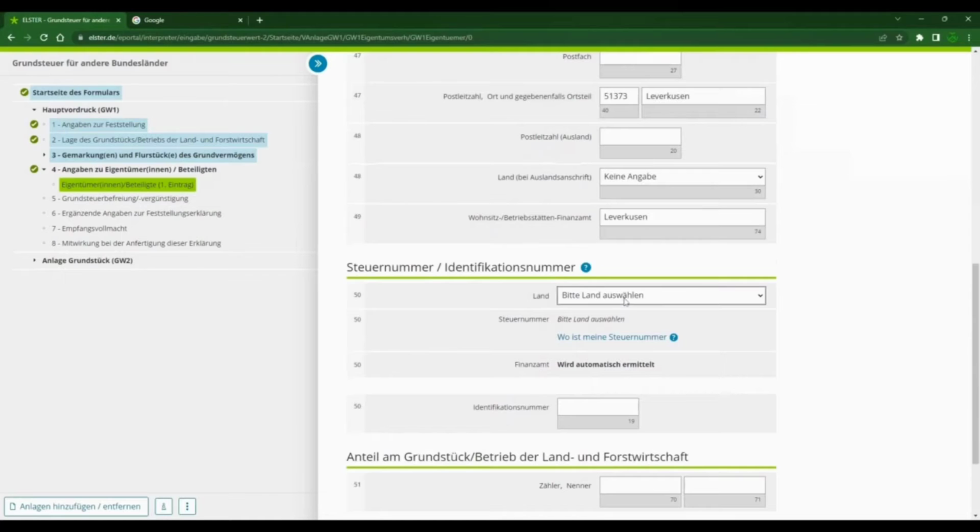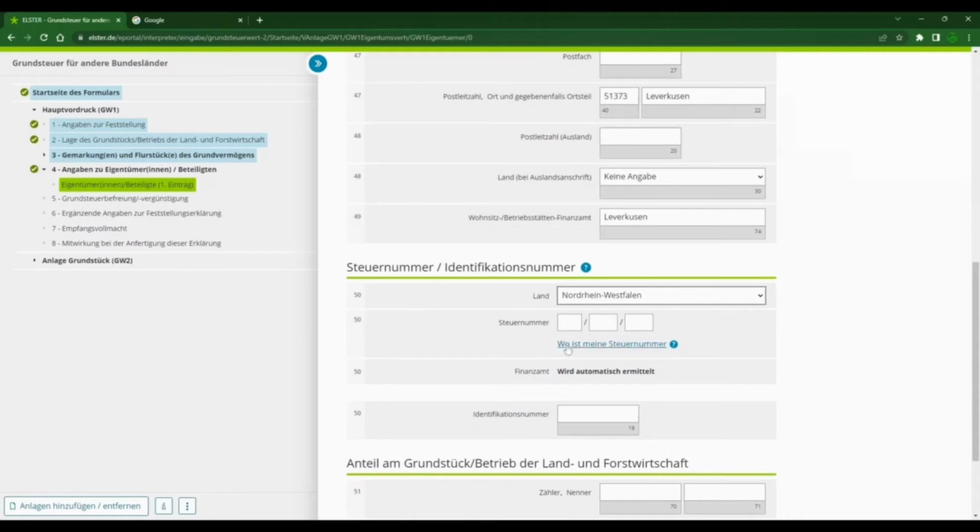All right. Now my tax number or my tax ID, Steuernummer in Nordrhein-Westfalen. Just need to quickly look it up and copy and paste it here. All right, so this Steuernummer tax ID you can find on your last income tax statement in the top left corner.